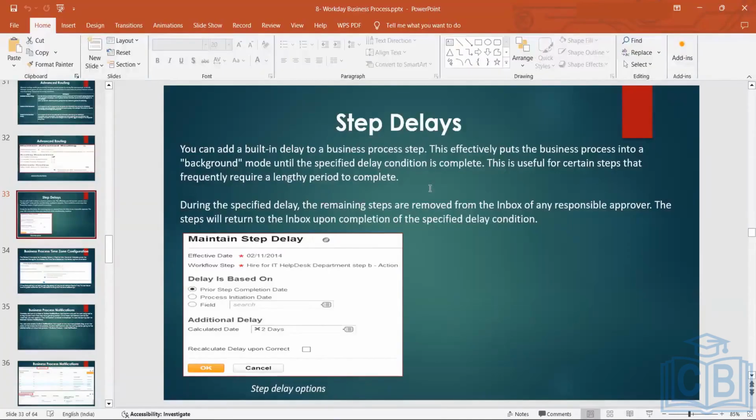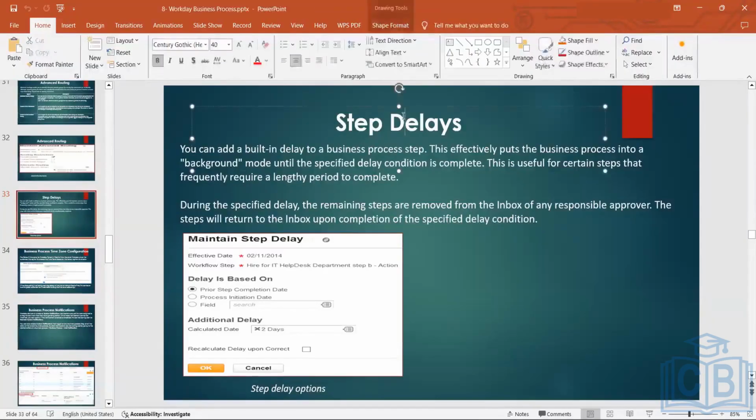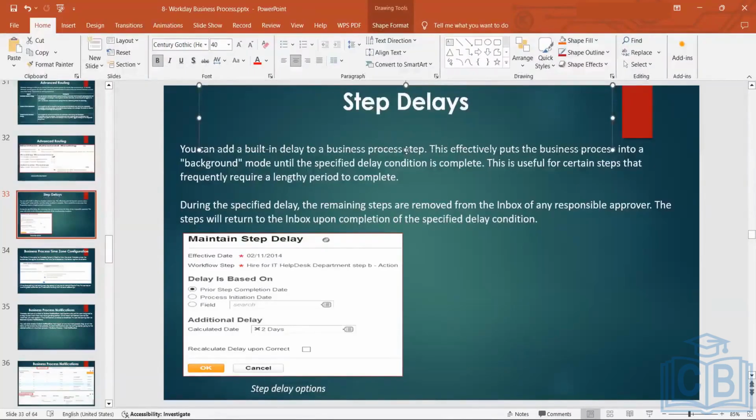Plus, you are not going to configure step delays every time you do a hire. It will be configured once at the start. Whenever you are doing the implementation, you are not going to change the step delay at each and every hire. 2 days means 2 days only. If a manager got this step on Friday, it will disappear on Friday, and with the 2 days of step delay it will come again into his or her inbox on Tuesday.